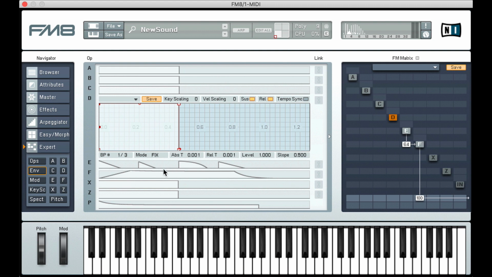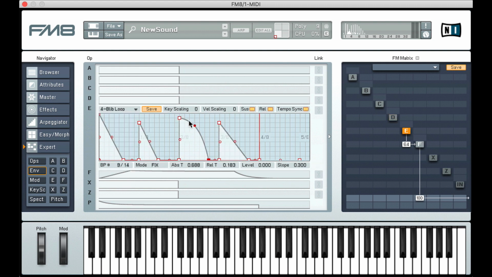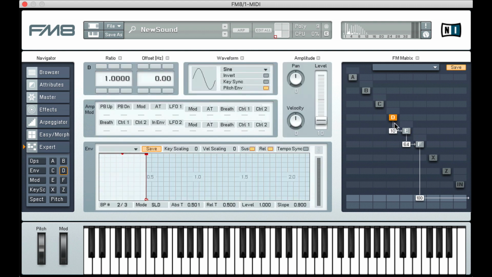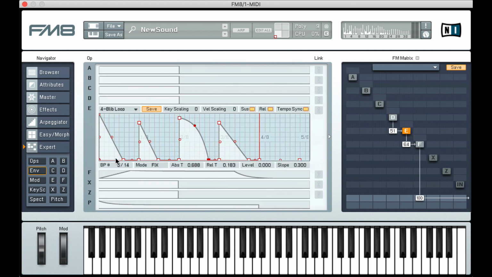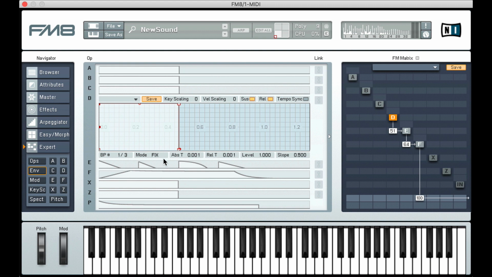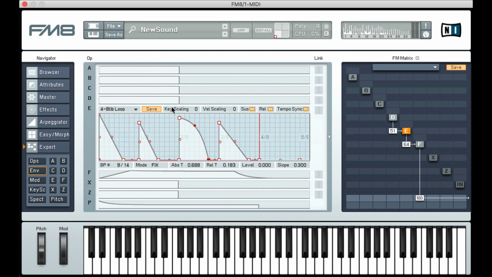But you can also copy paste envelopes. So let's say I spent some time creating this really fancy shape, and I want to copy this over to D. Let's turn on D, right click, make it active. Right now D just has this gated shaped envelope. But let's say I want to copy this fancy E shape over to D. So it's a bit tricky, but ensure that the one that you want to copy from is visible or bigger here. And then click on the link icon on the one that you want to copy to. So I click on link.